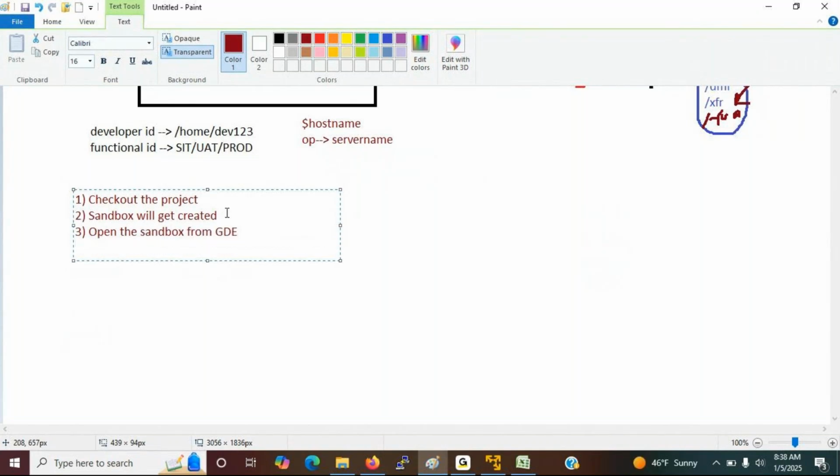Then open the specific object which you want to modify. Object, in the sense, is any graph, any DML, any XFR; we can simply call it an object. As it is an existing object, to modify it, we have to lock it.